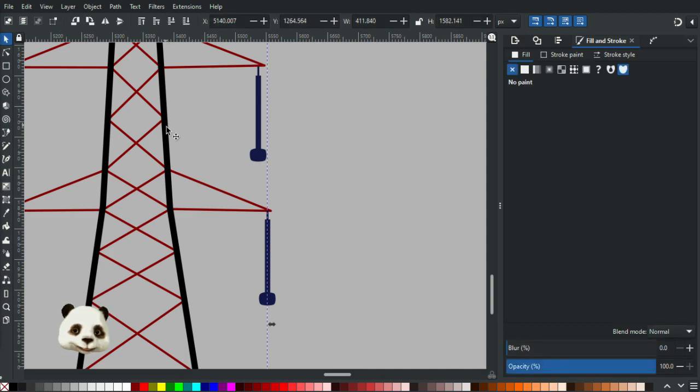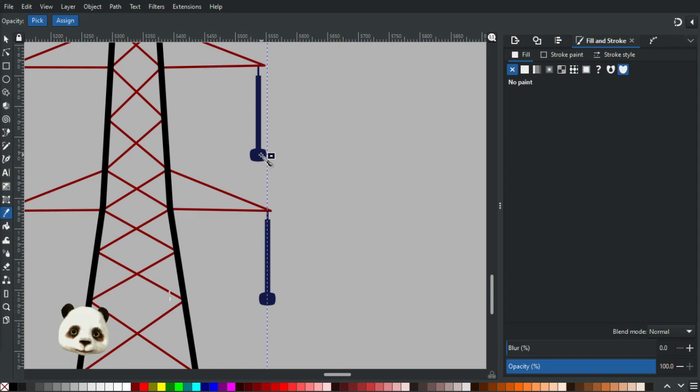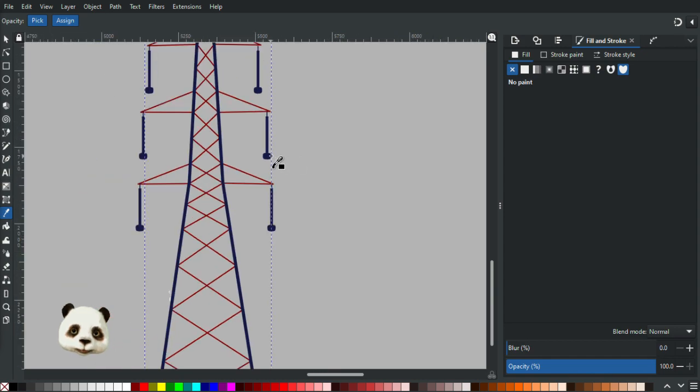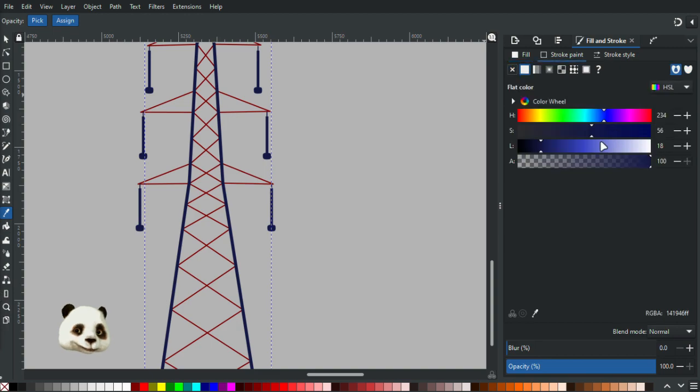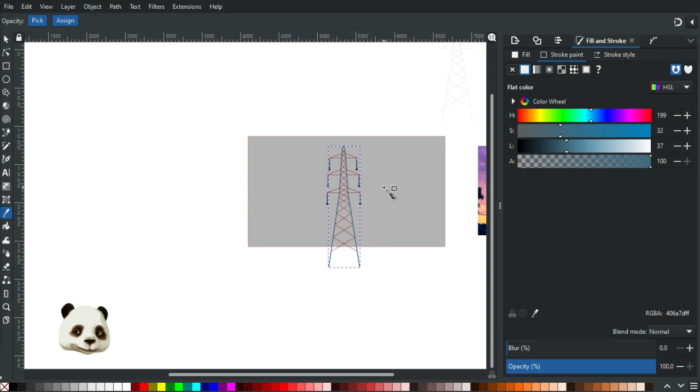Well, what can you do? Okay, so this one, I want to make it lighter and less saturation, I mean, sorry. Maybe even like this.